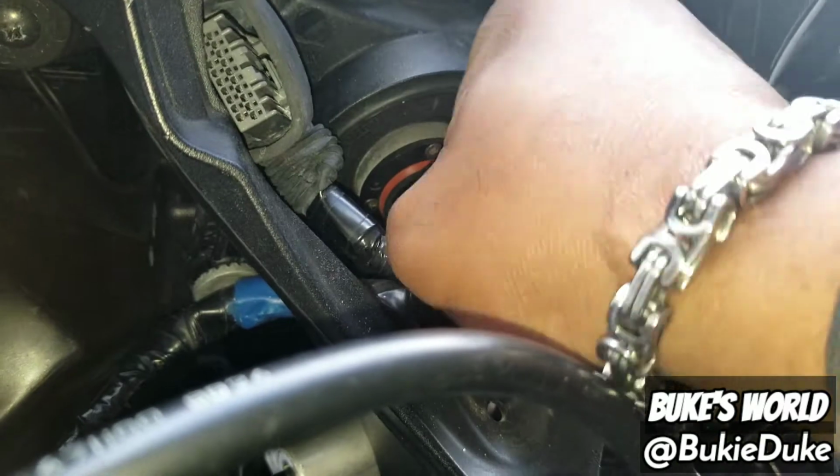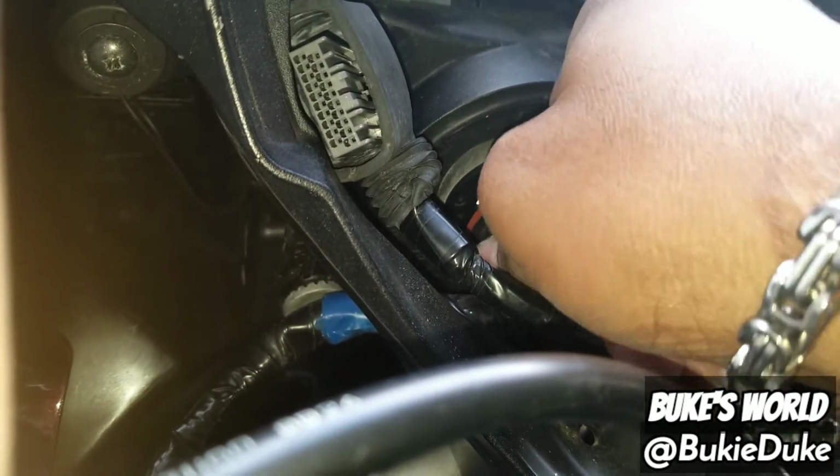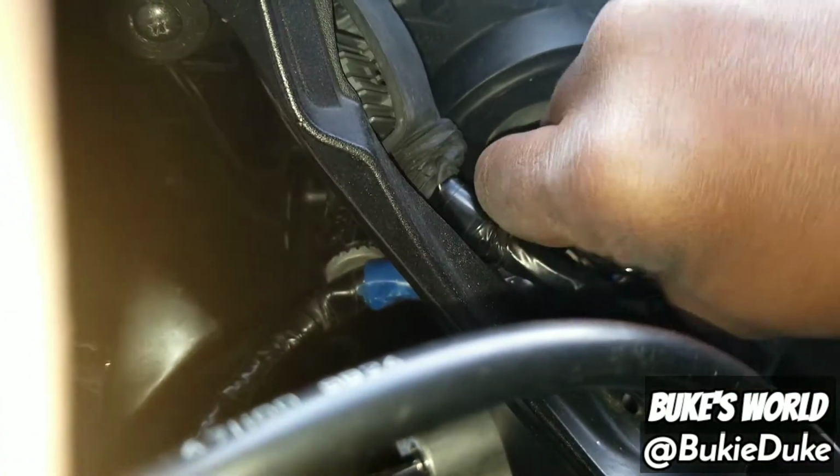All right. Since this is xenon, always be careful. Put on gloves. Don't touch the bulb. It lessens the life. It decreases the life of the bulb. I'm putting it back because we've already fixed it, and I'm going to put everything back.